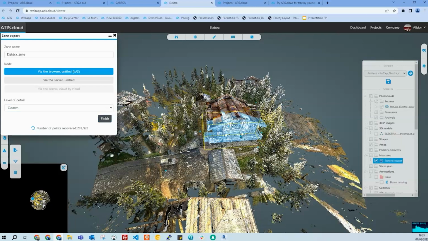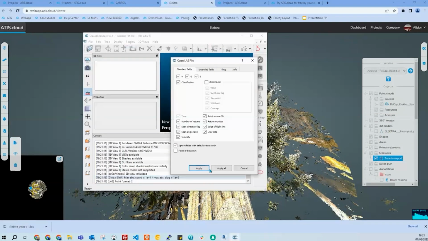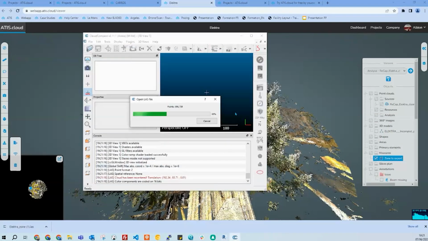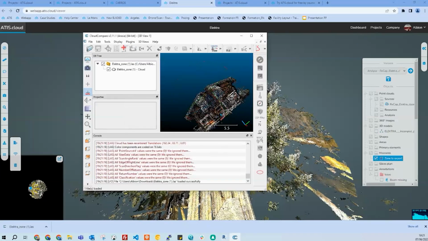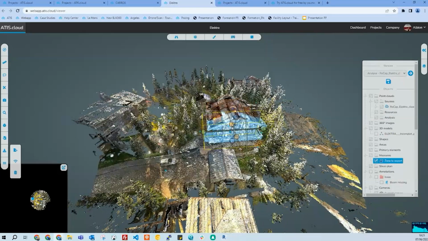So you can easily extract to LAS. You can as well extract it to E57, or LAS. So just to show you the result, let me stop the export and open it locally. So in simple clicks, you can have the data locally, okay? And then you can continue after on to have the whole building. So this was the typical use case. Easily extract the data. This is still available.